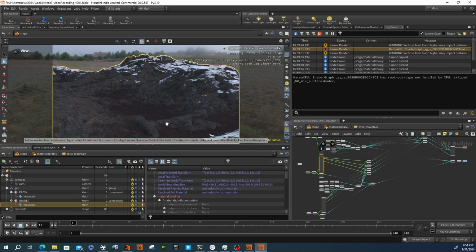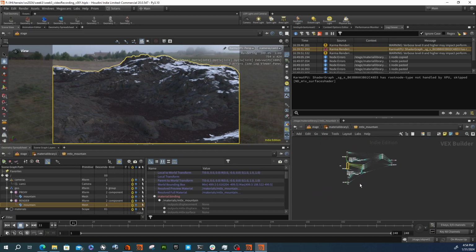But there we go. So now we have this thing that has some pretty nice looking visuals to it. I don't love how hard the transition line is here on some of this gravel stuff, but we could work on those. But already this to me feels pretty interesting, and it's really only 3 texture sets. It's pretty spectacular what we're able to achieve.